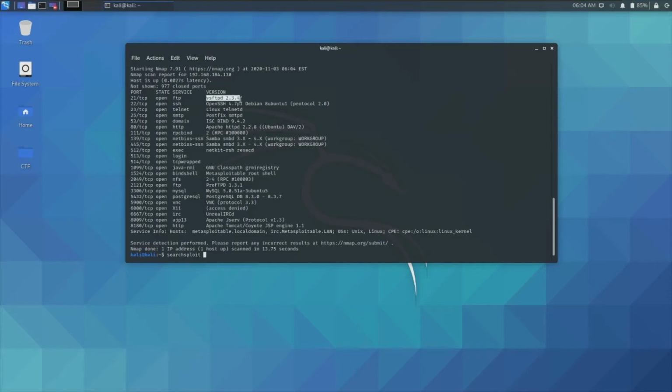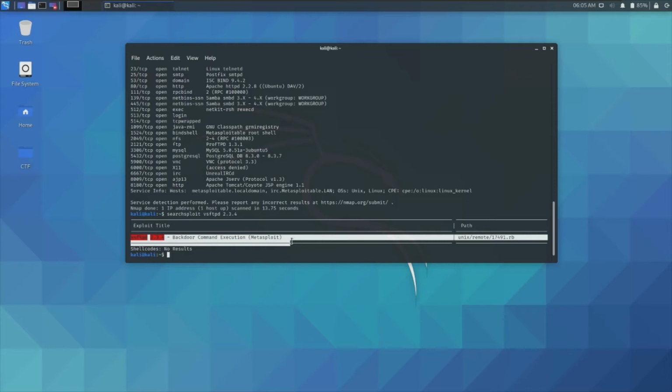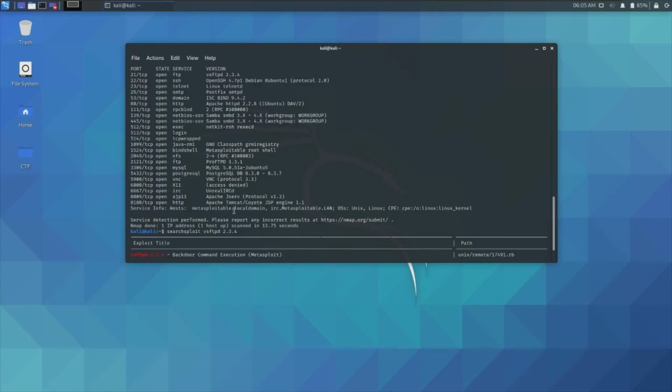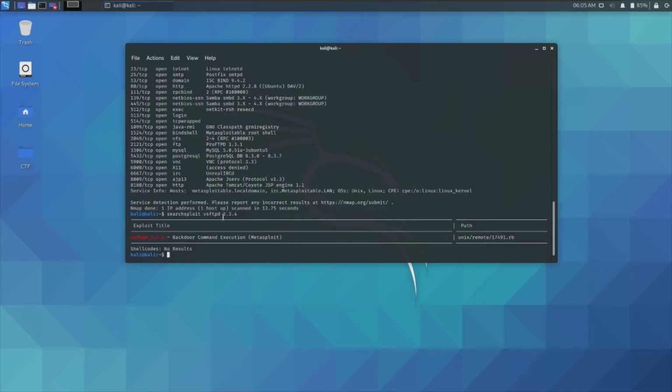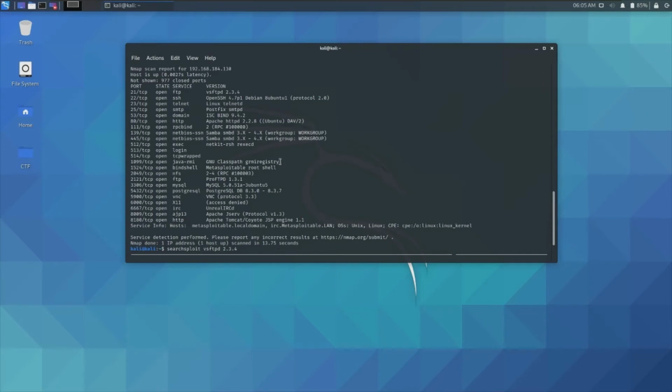You write this service version, and here it is: a backdoor command execution for Metasploit. It already has an exploit, a vulnerability registered here. Bottom line is, if you know the exact version of the service and it has a vulnerability online, there are so many ways you can approach that particular service.